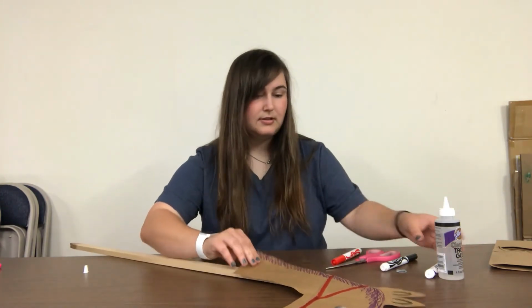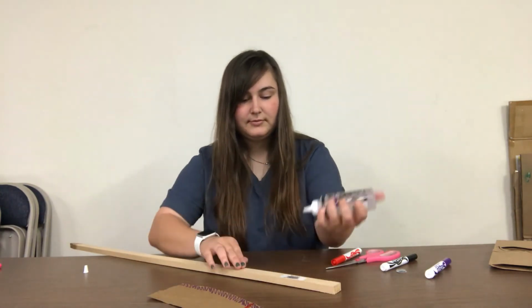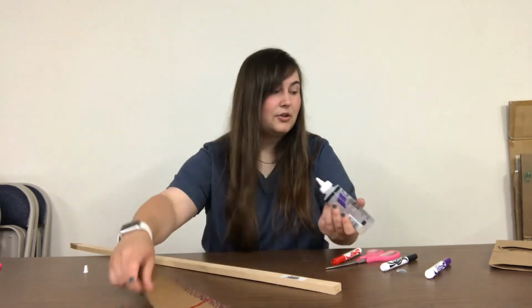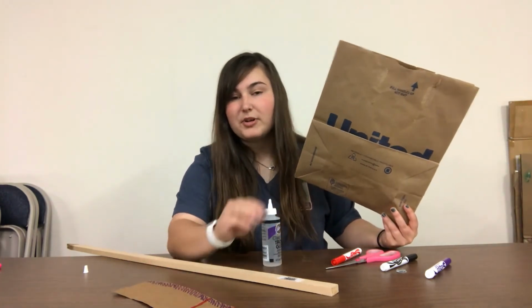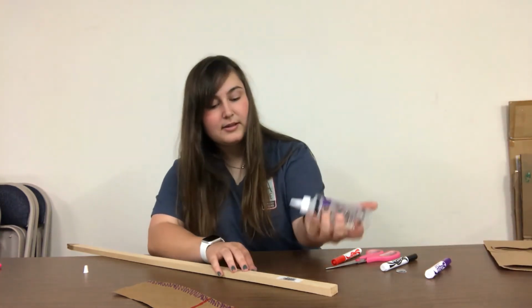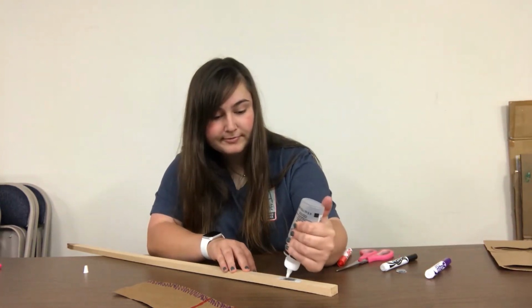Now what you do is you take your stick and you're going to glue him to the end to make him thicker and to stand up, because he's a little flimsy. You may need to cut out more than one of this shape so that you can put it on both sides and make him sturdier. But for now, we're just going to do one.